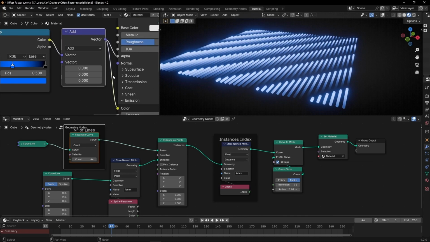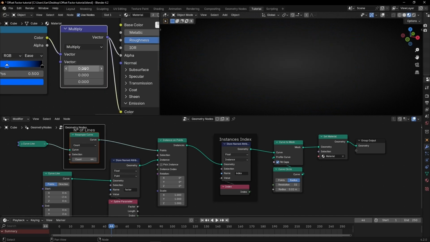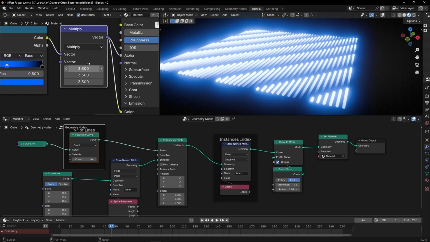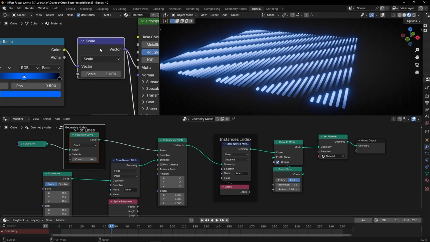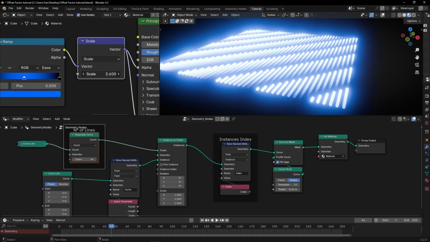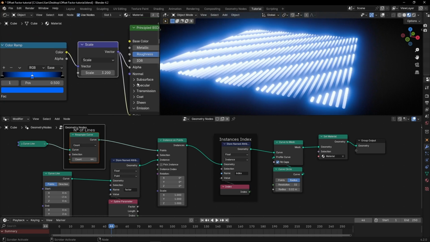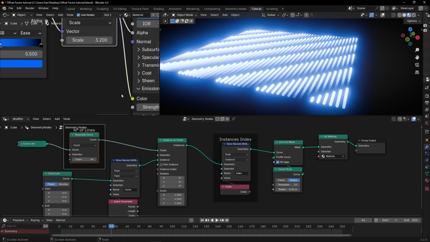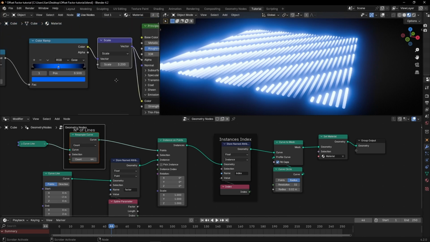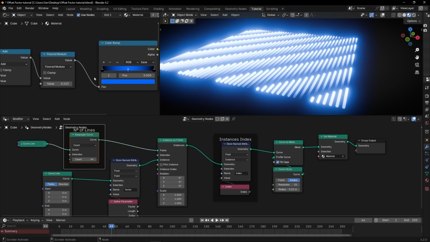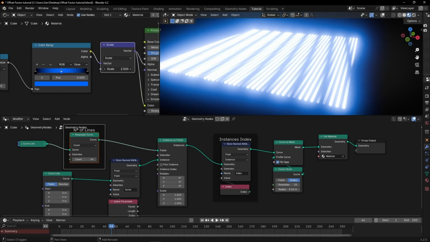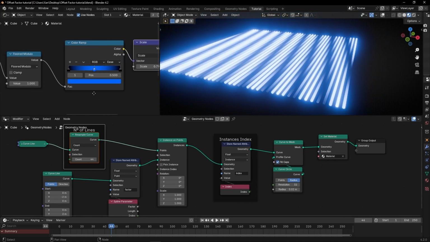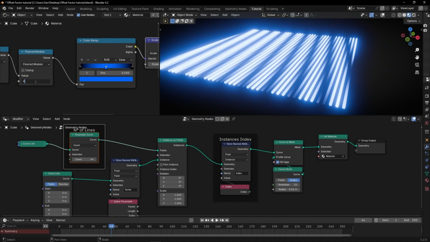Before that was gray. And you can use multiply and increase this. Or if you don't want so many controls, then use a scale. That is the same. And with one single value, we can increase the glow without losing the color, because here we still have the information of the color of this color ramp. But this is just important if you decrease this a lot. Because if you don't use this, and you use, for example, 1, then you need to decrease this, as you can see. I'm going to leave it at 0.333.